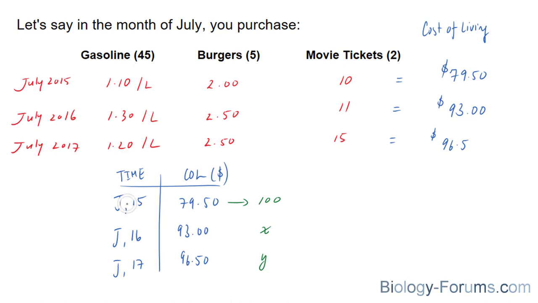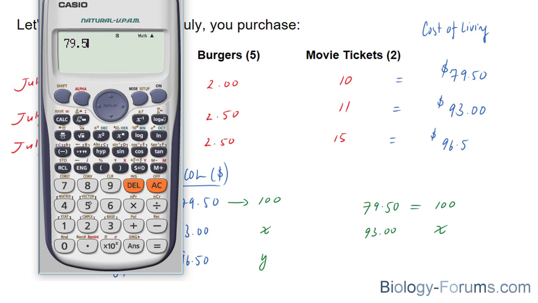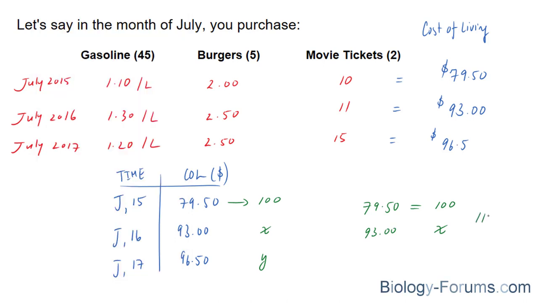And what you're going to do is find out the relative number to 100 using these values. Here's what I mean. So in July 2015, the base value was 100. And in the next year, the base value will be the following. In 2015, 79.5 to 100 is the same thing as saying in 2016, 93 to x. So we'll solve for x in this situation. It's a simple algebraic problem from here. 79.5 times x is equal to 79.5x. And 100 times 93 is equal to 9,300. And we're going to divide that by 79.5 to find out what our x value is relative to our base. And we end up with 116.98.